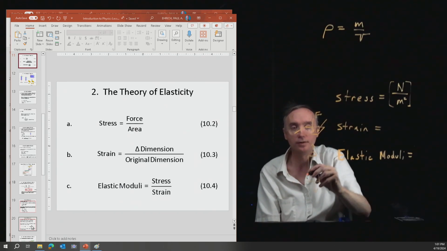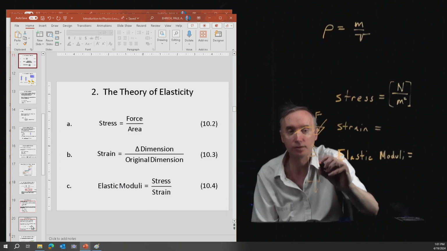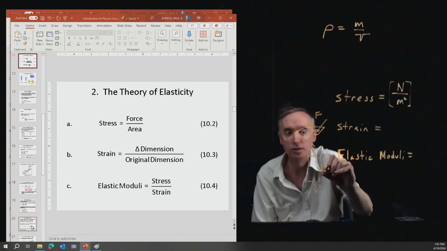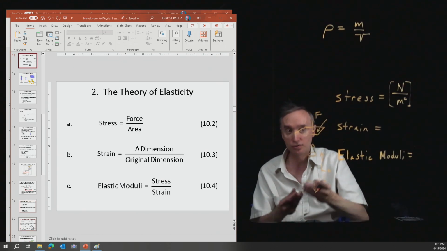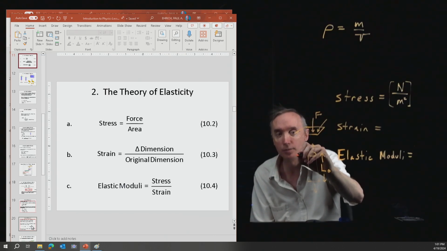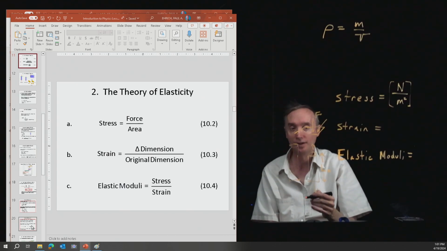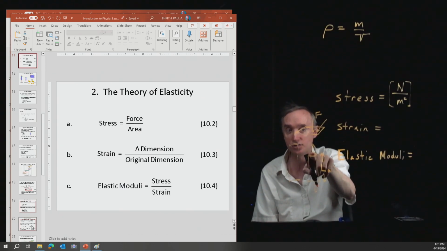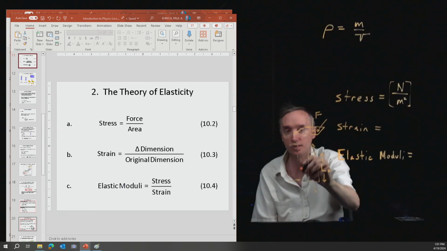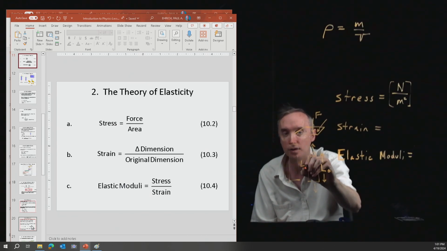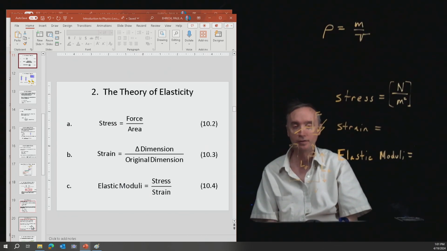And now let's say that the original length of the rod was L0 for original length. So that's this distance from here to here. And now you're going to stretch it. So what's going to happen is it's now going to turn into something like this. So it's going to be all stretched out. So notice you have a different length. Now the area didn't change, but the length did. So maybe we want to call this L final. So for the final length of it.